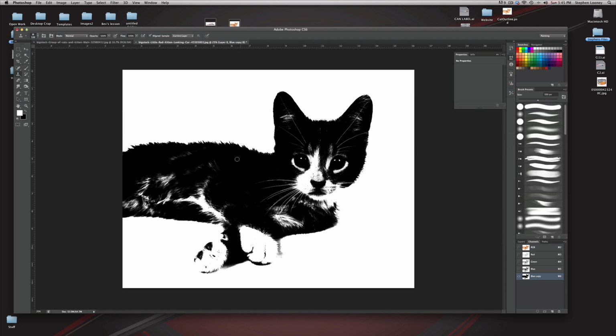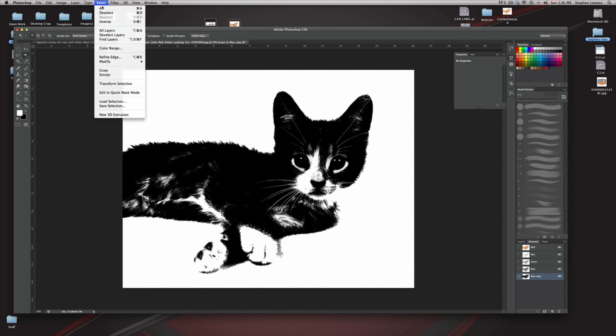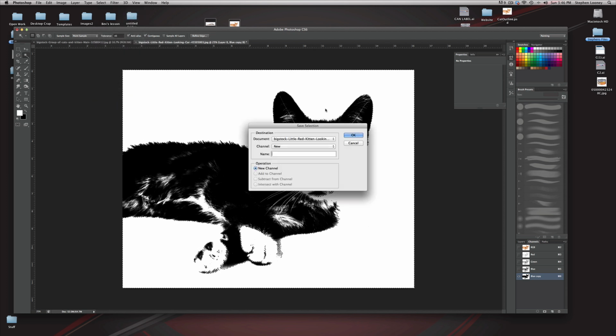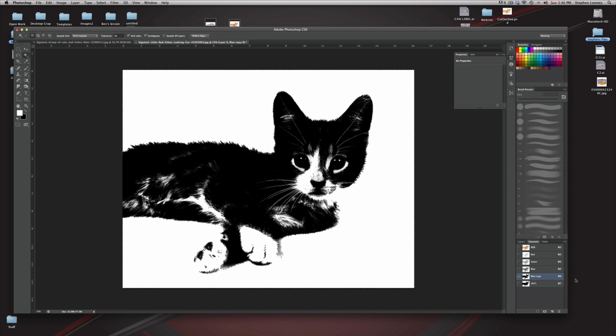And you can do a couple of things. You can either fill in all the middle with black and then select it, or we can really just see what happens if we take our magic wand tool. You see what's happening here? It's selecting all the white on the outside, but now it's coming in to the shape right here. So what I would do personally is I would come up here and save this selection as Cat 1. Okay? And then hit OK.